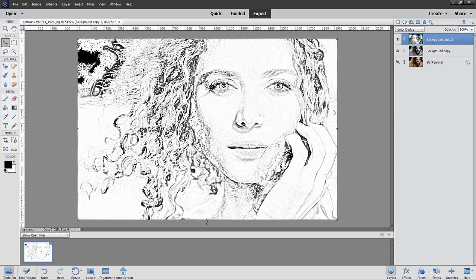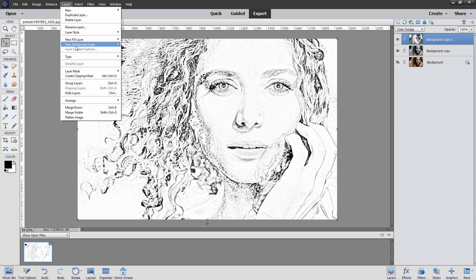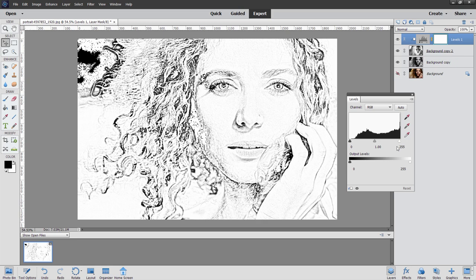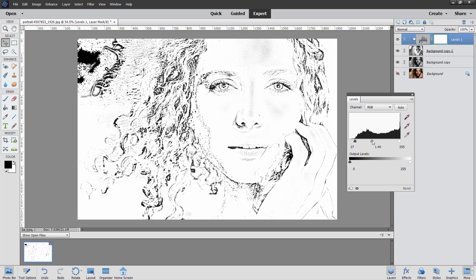Let's now adjust our values a little bit. Go up to Layer, come down to New Adjustment Layer and Levels. Where it says use previous layer, check that checkbox and choose OK. Notice that the blacks are on the left-hand side and white's on the right-hand side, and the black point is way out past the actual darkest part of the image. Take that black point and move it in — it's going to darken down the blacks. Then take your mid-tone, the middle gray, and move that to the left to lighten up those grays again. Find a nice pleasing spot; if you go too far it begins to wash out. It's a balancing act — a little bit less on the left side and a bit more right in there. That's looking pretty good; we've balanced out our image and brought in a bit more of that darkness.